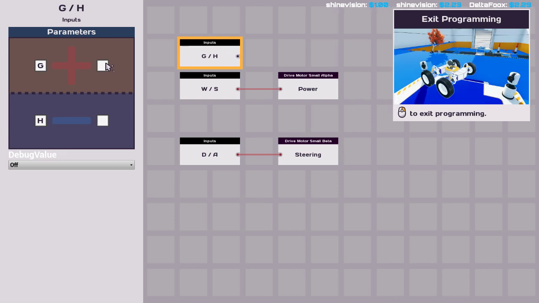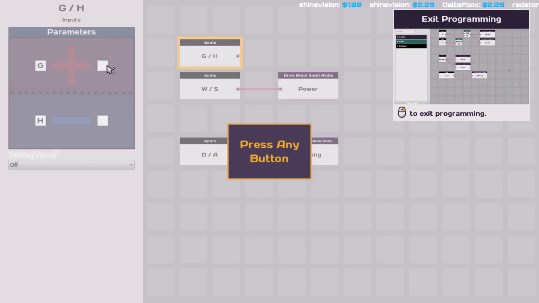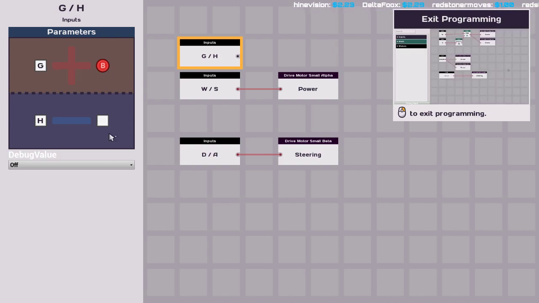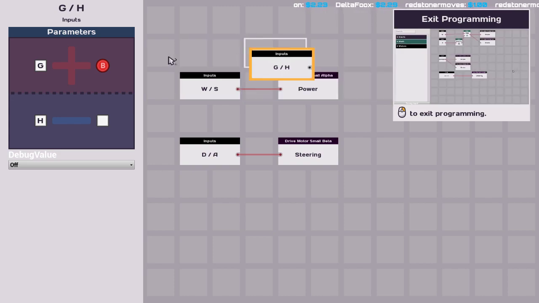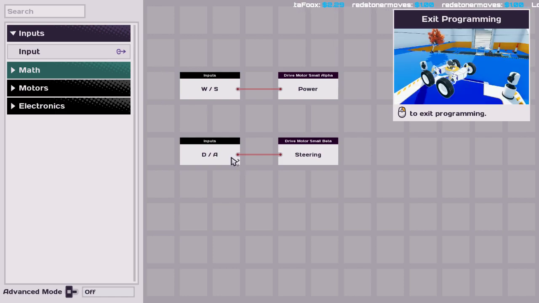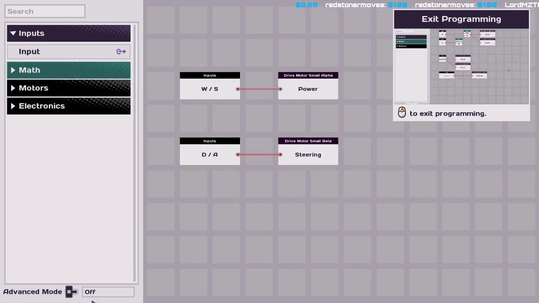That must be for gamepad controls, right? Let's try the B button. Yeah, there it is. Okay, cool. So you can map inputs to literally anything you want. That's super cool. How do I get rid of this now? Do I just drag it off? Cool. Oh, this is actually incredibly easy and intuitive.